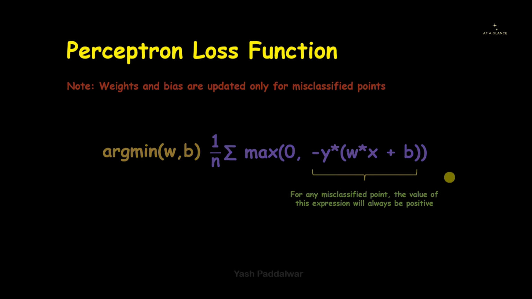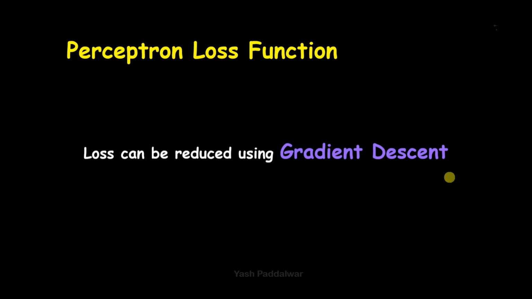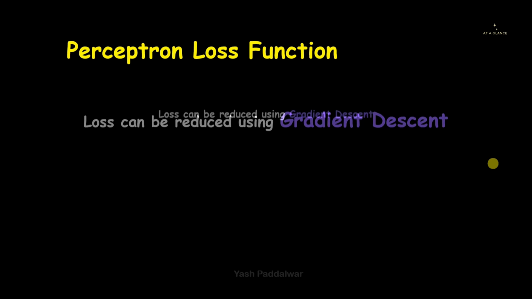So by using this expression, now we'll try to update the weights, and we can update the weights to reduce the loss with the help of the gradient descent functionality. The gradient descent functionality is so amazing that it can be used to optimize the model. Here in Perceptron also we can use this method to reduce the loss, and thus we can easily find the optimal classifier. Now let's have a look at what exactly happens in this gradient descent methodology.